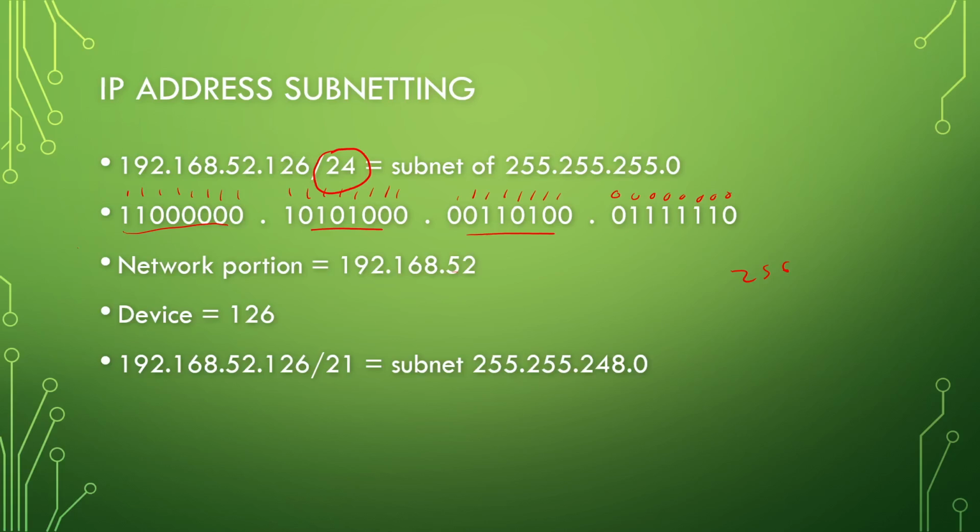Well, maybe you have more than that. So how do we get more possibilities? You could just go down to a /16. You could say, okay, we're going to do /16, which makes 192.168 the network portion, and that would make 52.126 the device portion. And that would really skyrocket your possible combinations here. But maybe that's not actually what you want to do, because that puts everything on the same network. So everything can talk to everything else.